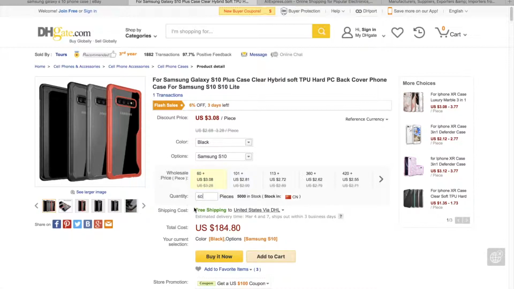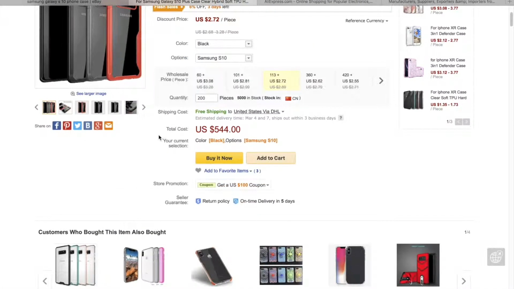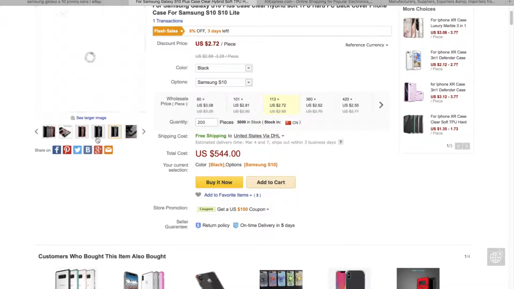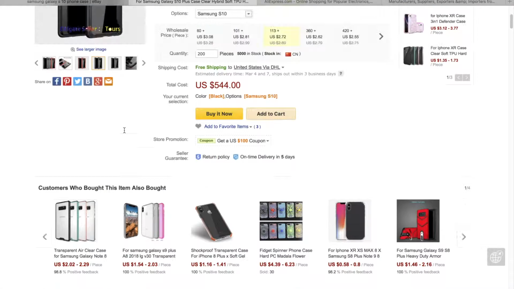So we ordered 200 just so it can be cheaper for us, and it comes out to $544, which comes out to be $2.72 each, which is not bad for a phone case, since this is going to be a popular phone because it's a brand new one. I mean, it's going to be selling pretty quick.